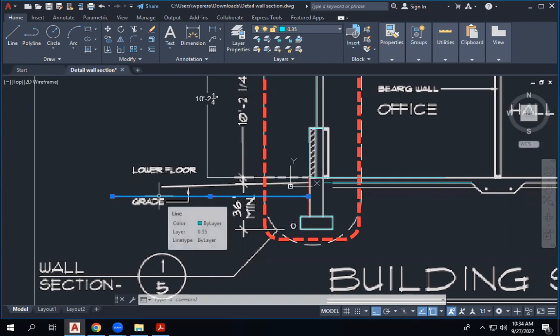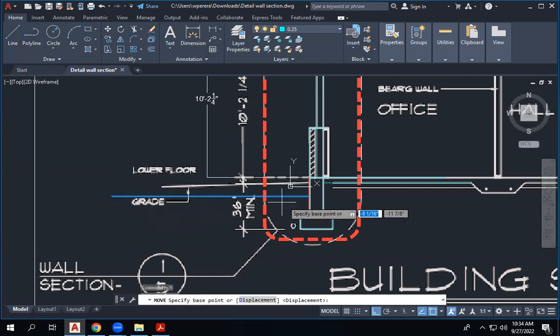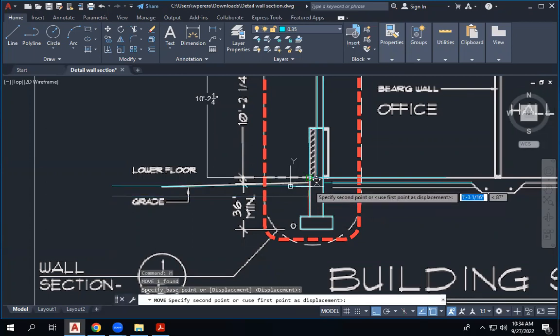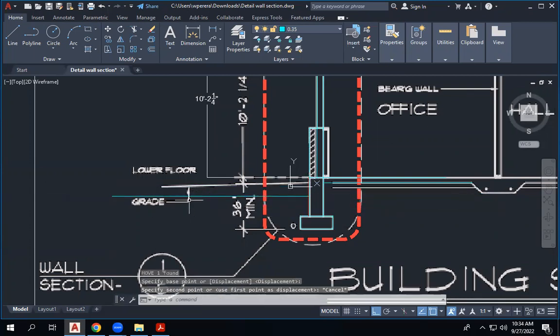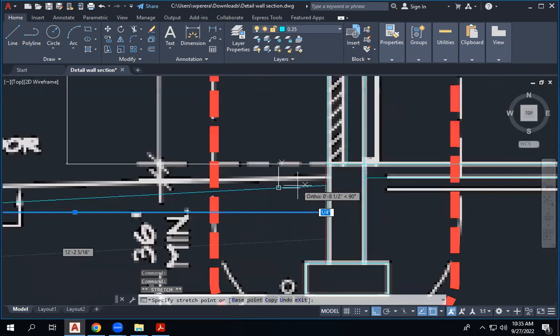In this drawing, can you see that it's already marked here? This is, I think, the soil level. You see this grade? That's the outside level of the soil. You just refer to this drawing and have it like this.